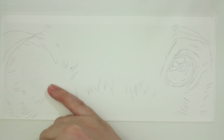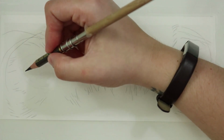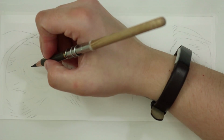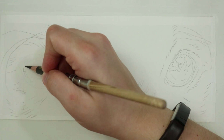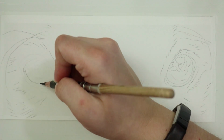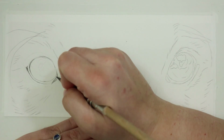So once I'd got that outline down, I started to add the colour in the usual way in which I start a lot of my pieces, and that is to gently erase the graphite outline to stop it showing through some of the final layers, especially those lighter layers. And then I went through with a really sharp dark sepia pencil and I gently outlined around the iris, so the coloured part of the eye, and any of the waterlines and the eyelashes and all of those dark parts which I could see within the eye.